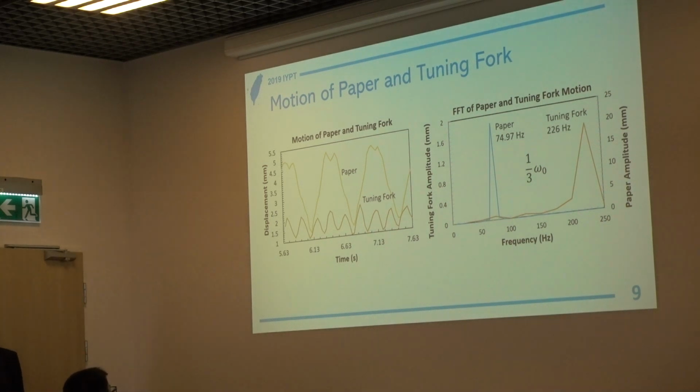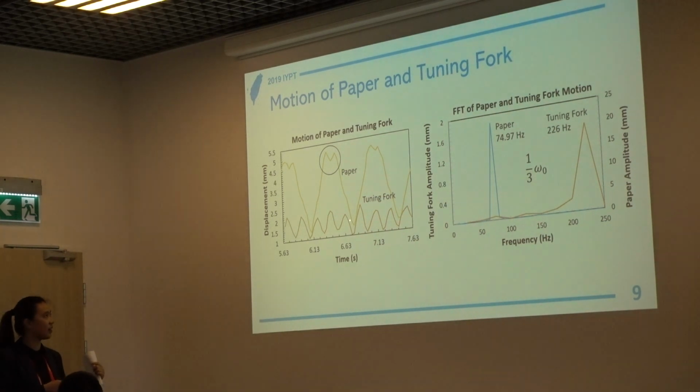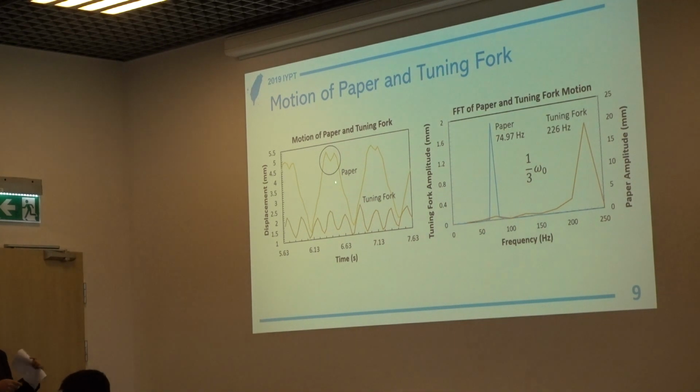However, one interesting phenomenon we see from this graph is that the motion of the paper is not exactly smooth. There's a small dip at the top. We can see that every time the paper swings back, it dips in slightly and then gets pushed back and then goes back. We can probably explain this because of the air that the tuning fork pushes. For example, when the tuning fork oscillates here, it pushes a small amount of air that causes the small dip.